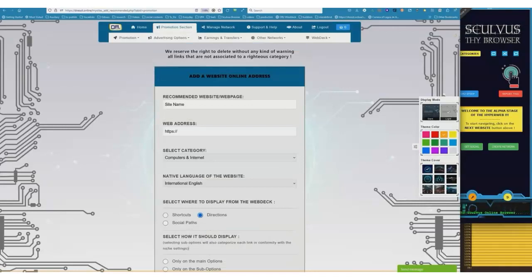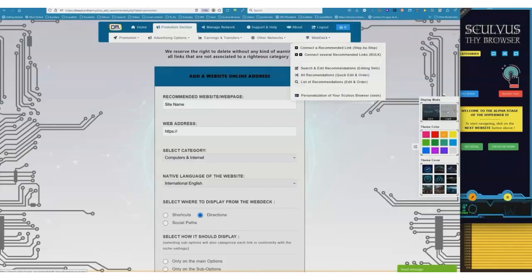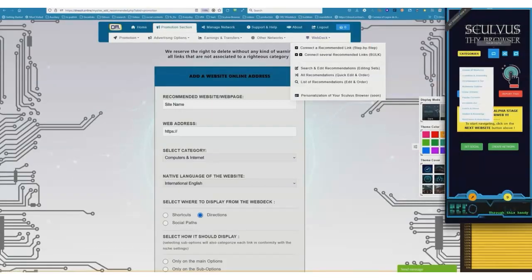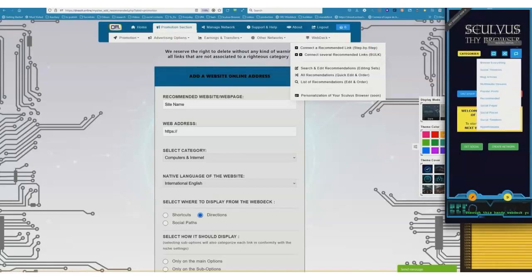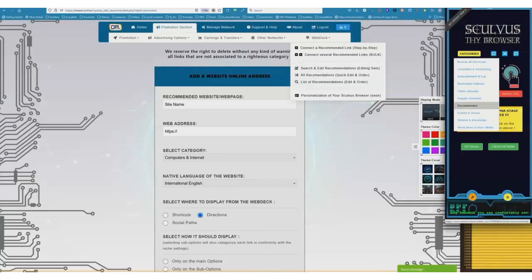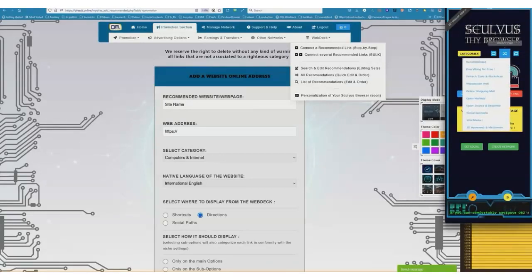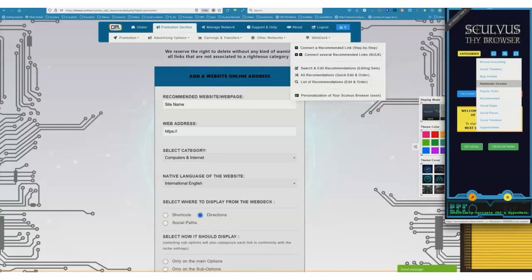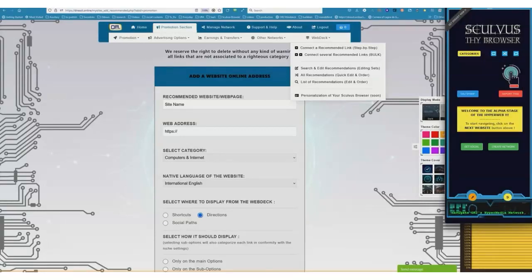If you are an international network, you have these web deck options here, just for VIP members. You may not understand it now, but this is very important because you can add quite a lot of links, and they will be part of your network, and your network can be different because of this.